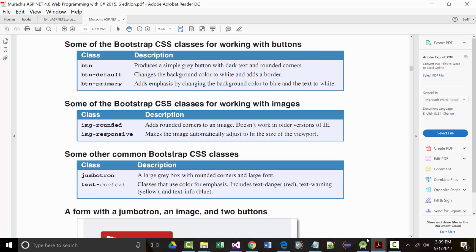Sometimes you're going to see 2, 3, 4, 5 different classes for some of these elements. You need all that stuff. All right, you may remember the other day when I showed you the nav bar, and we had navbar, then navbar-inverse, and then navbar-top, something like that. So what Bootstrap is, more than anything else, is a collection of CSS classes.